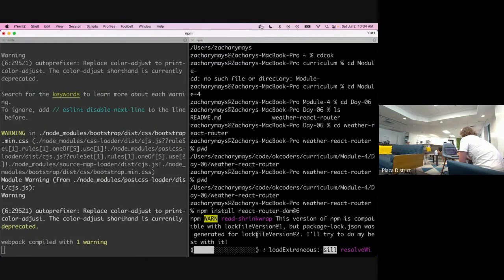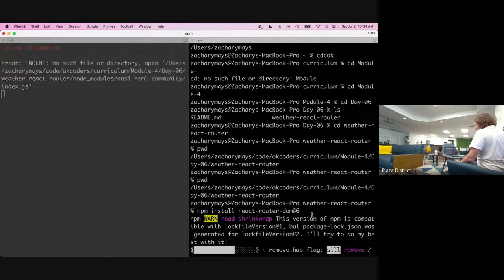And you can use this @number syntax on any library that you install, because they're all versioned. Often you just leave off the version and it takes the latest version to install, but sometimes it's good to specify. And they specified it, so I'm not arguing with that. I'm doing what they told me to do.